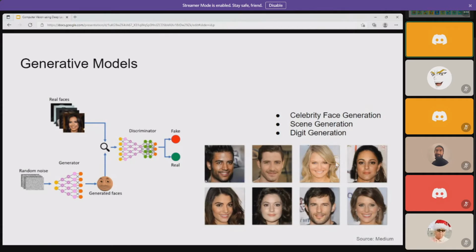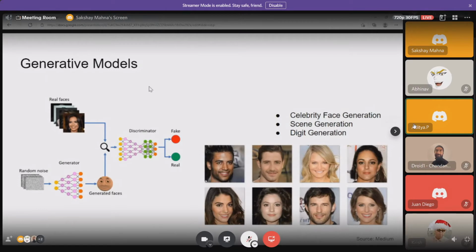So actually, these celebrity faces are not actual faces and are generated by computers. I think the first one is generated from Christian Haydenson, I think so. I don't completely know the celebrities as such. But they are all generated by computers and they are not real people. Okay. So this field of computer vision where we are generating different things is called generative models.